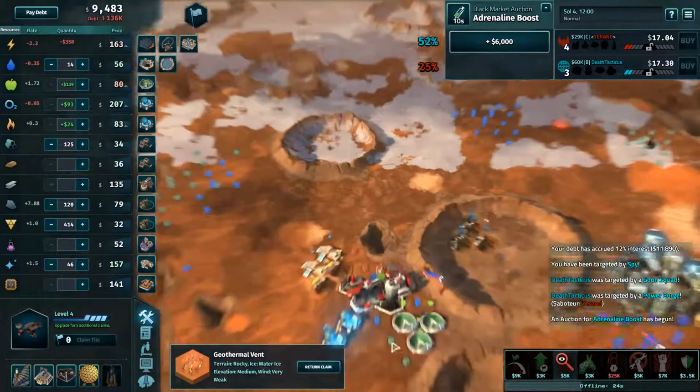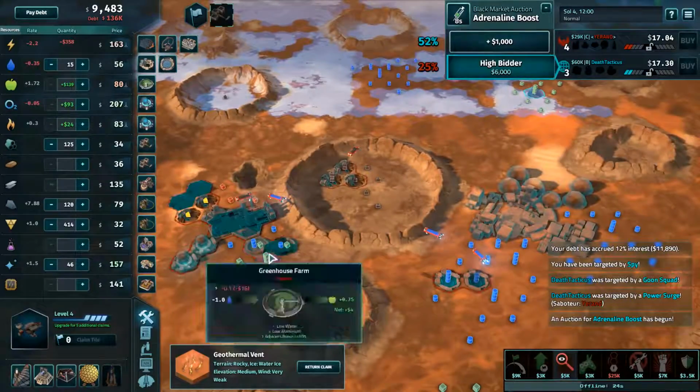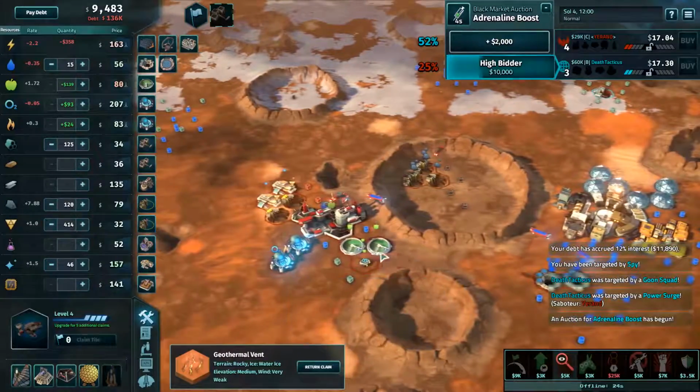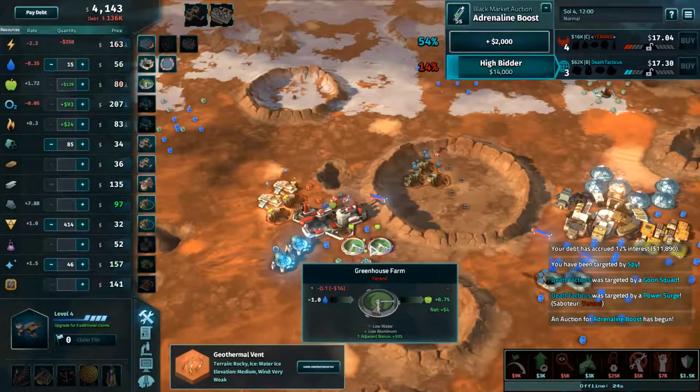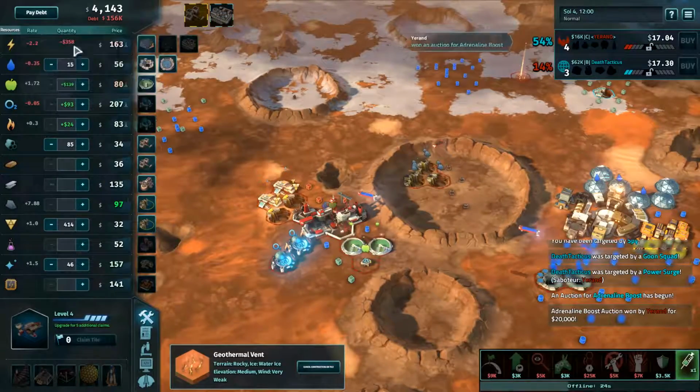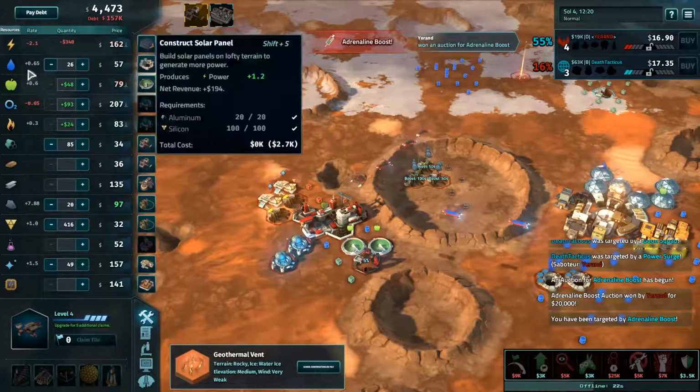This is not an auction for drugs. Also, water, and food is just not very good right now. This could just be a transition into solar panels. That's perfectly fine. Power is that important, Yerand. Please fix this problem.